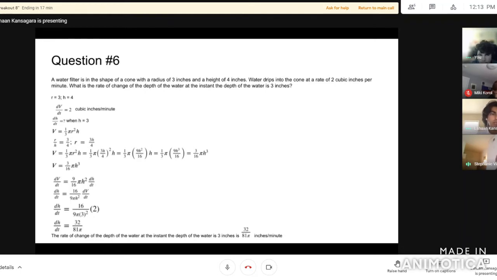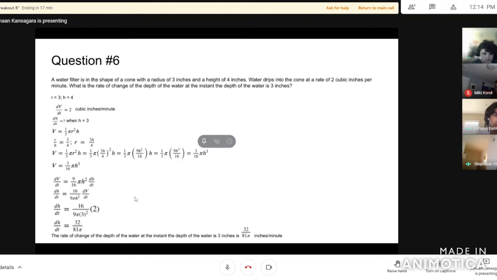The formula for the cone is volume equals 1/3 pi r squared h. In order to differentiate, you want all your variables to be the same. So in this case, you want to make them all h's, because later when you derive, you're going to have dh over dt. So you can set up a ratio r over h equals 3 over 4, and you get r equals 3h over 4. And then you can plug that into your volume formula. From there, you can simplify, and your volume is 3 over 16 pi h cubed.